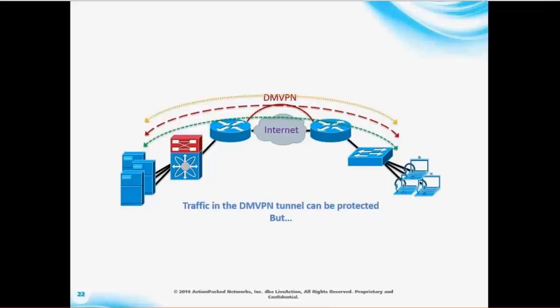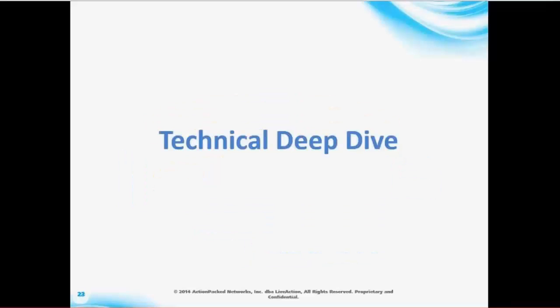Another key conversation that we need to think about is even though we can protect the traffic in the tunnel, how do we do those configurations? How do we do that for one tunnel? How do we do that for hundreds or potentially thousands of tunnels? And those are the things that we're going to have to dig into and explore in our technical deep dive.